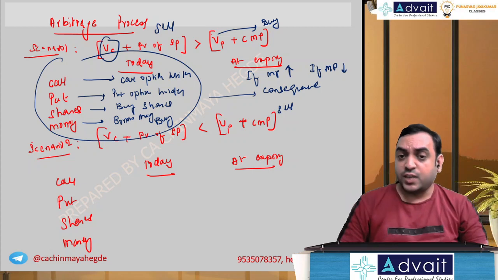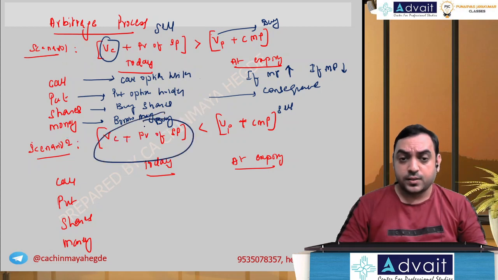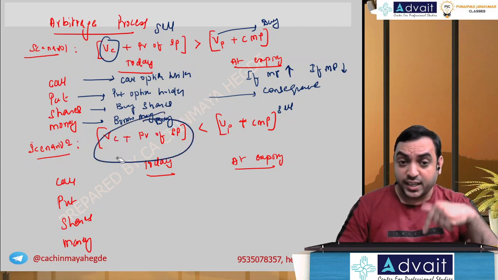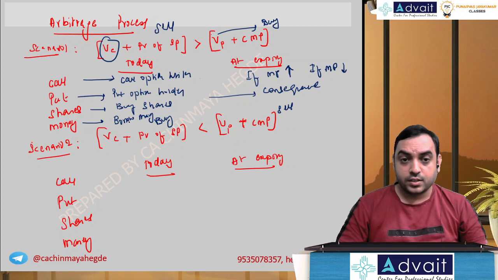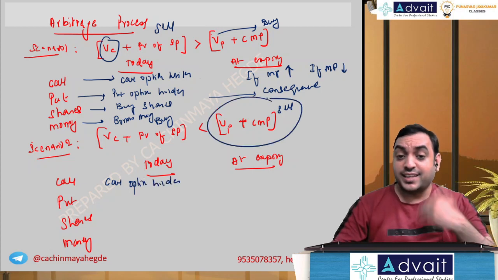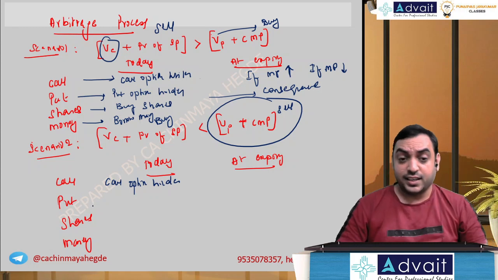Now let's fill up the second one. What would happen in this situation? Call option. Here what will happen? Just take a look at this. Left hand side is cheap. So you are going to buy call option. So you become call option holder. And what will happen to put option? Put option you are selling. Right hand side, higher side, selling. So you are put option writer.